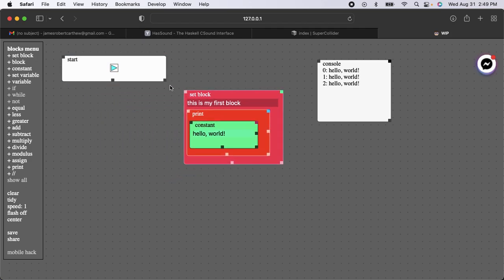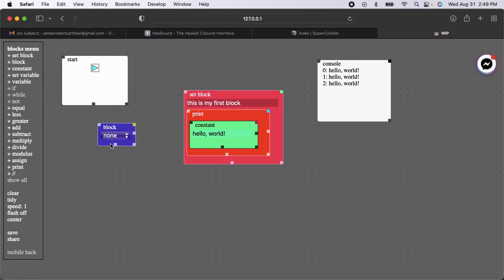We can also use a little handle on our set block, which is this block one here. You can't add anything to it, but you can use it as a shorthand. When you define this, you can use this to call it. So if we go to here, "my first block", now this is going to act as this. I can put this in start. If I press play, it prints hello world again.